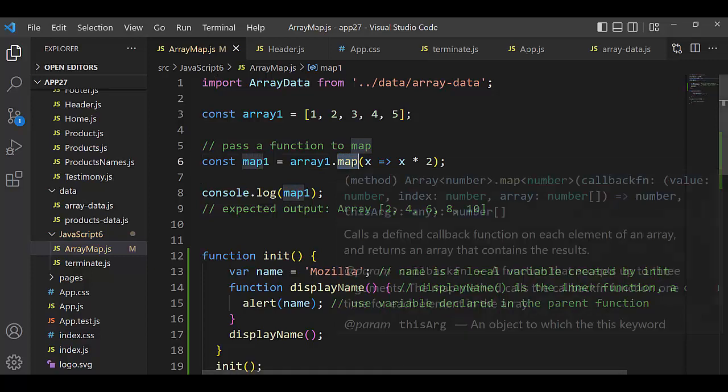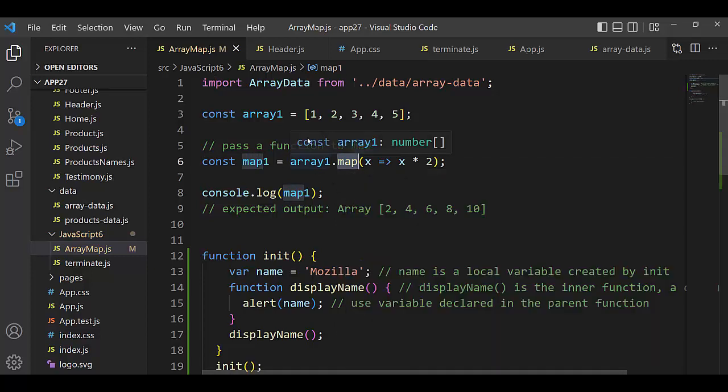The map function takes the first member from array1, here it is 1, and calls the arrow function, which multiplies that 1 by 2.